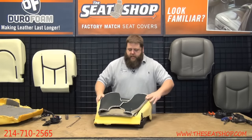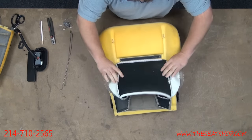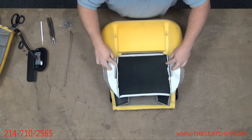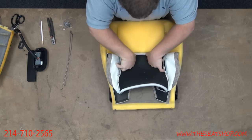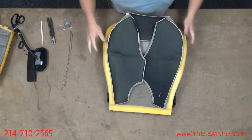So first, I'm going to line this up and get the Velcro first. So I'm going to fold that in half. Line it up, make sure it's even from left to right on those hog ring strips down. And we're going to go ahead and push down and set the Velcro in there first. Okay, now we'll fold over.